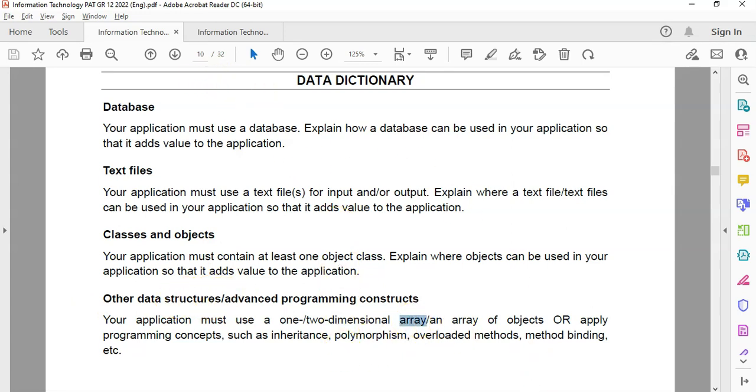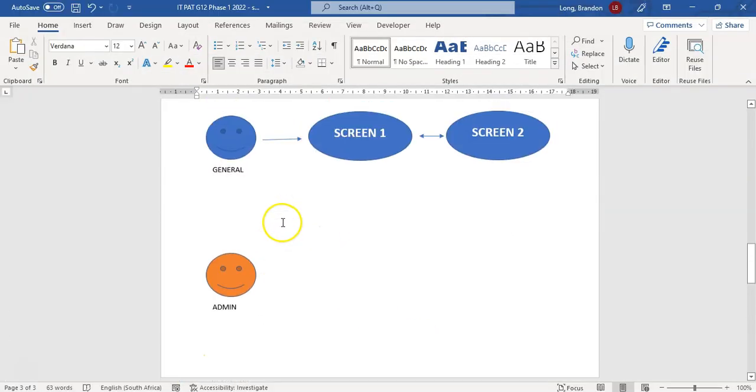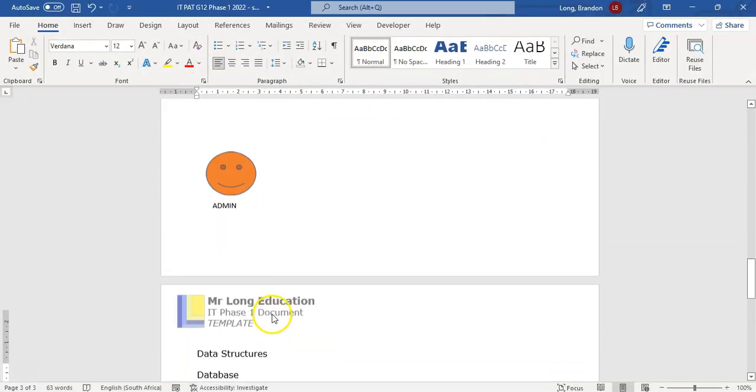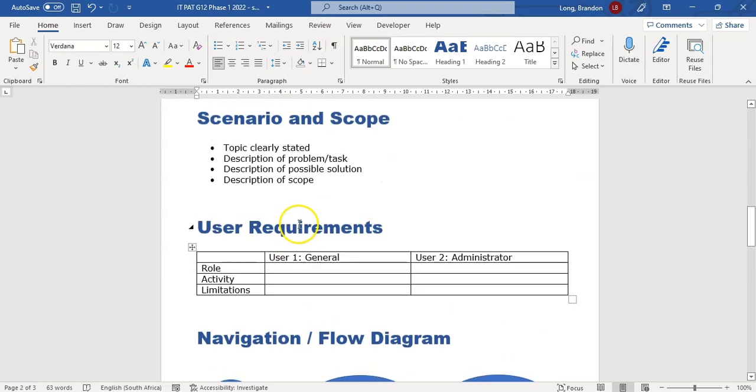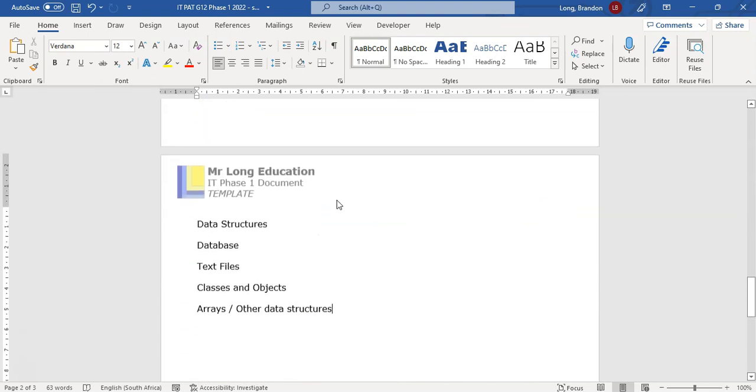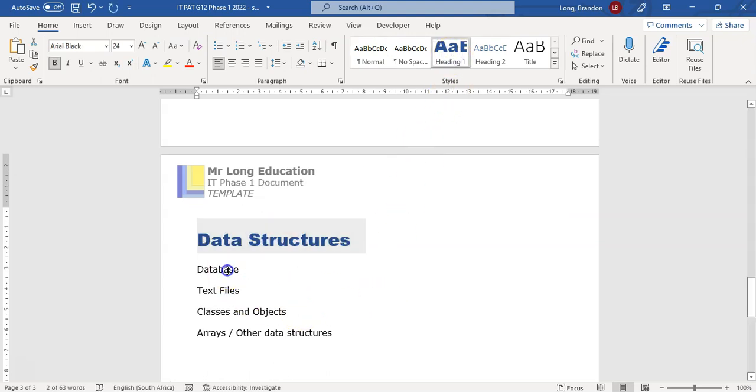So what I've done is I've gone ahead and I've made a little page break so that we can go into a new page. Obviously, this might take multiple pages. For those of you who don't know what we did here, this is from our previous video. So I've made data structures, and there are my 4 data structures. If you remember correctly from the previous video, I'm going to make that a heading 1, and these I'll make heading 2s later. But let's just talk about the database. So let's go back over here.